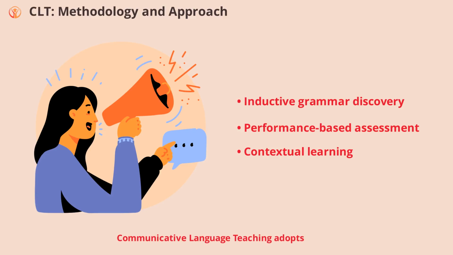Communicative language teaching adopts an inductive approach to grammar. Instead of starting with rules, students discover grammatical patterns through exposure to language in use. The focus is on interaction and negotiation of meaning, with grammar taught in context. Assessment is performance-based, often involving oral presentations, group projects, and real-life simulations rather than traditional written exams. This approach encourages learners to use English actively and creatively.